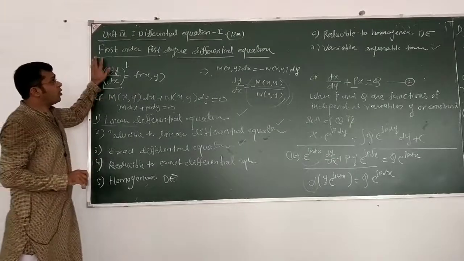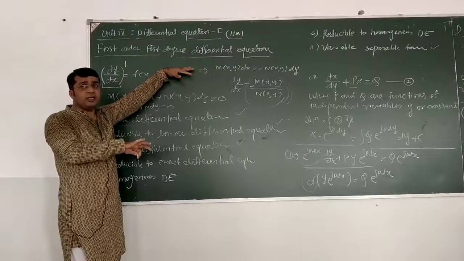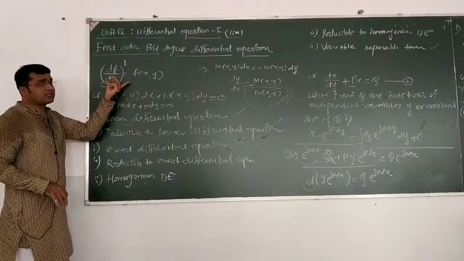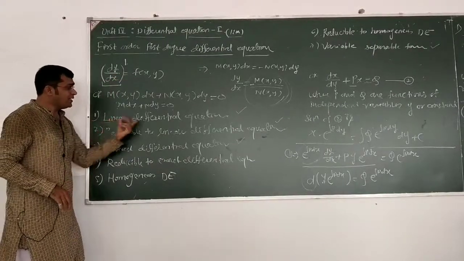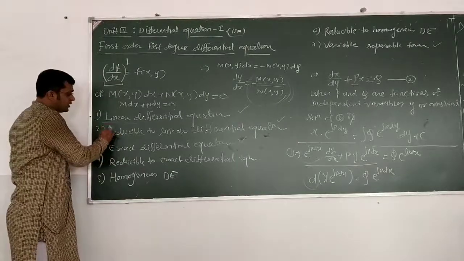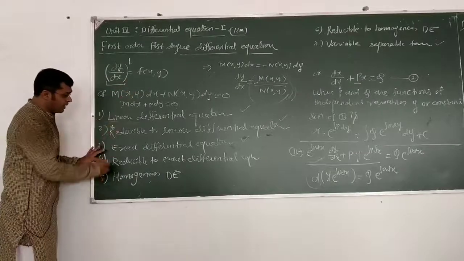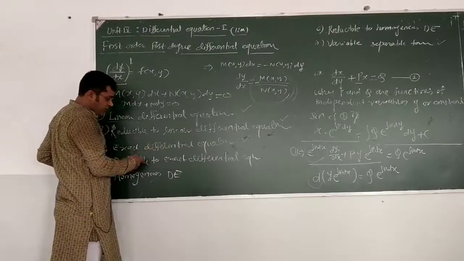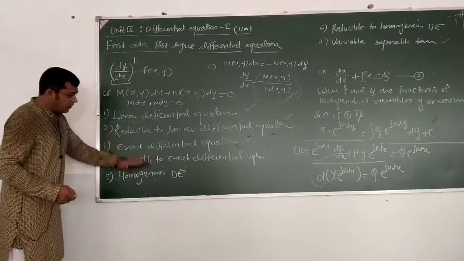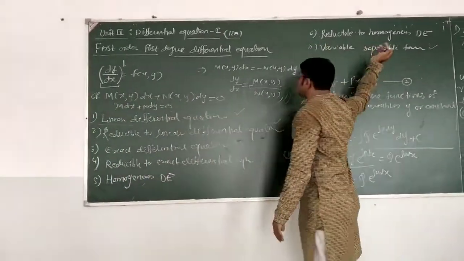We cannot solve every first order, first degree differential equation. Which ones can we solve? Those which come in the following forms. If we can put the equation into the form of a linear differential equation, or reduce it to a linear differential equation, or if it is an exact differential equation or reducible to an exact differential equation, or a homogeneous differential equation or reducible to a homogeneous differential equation.